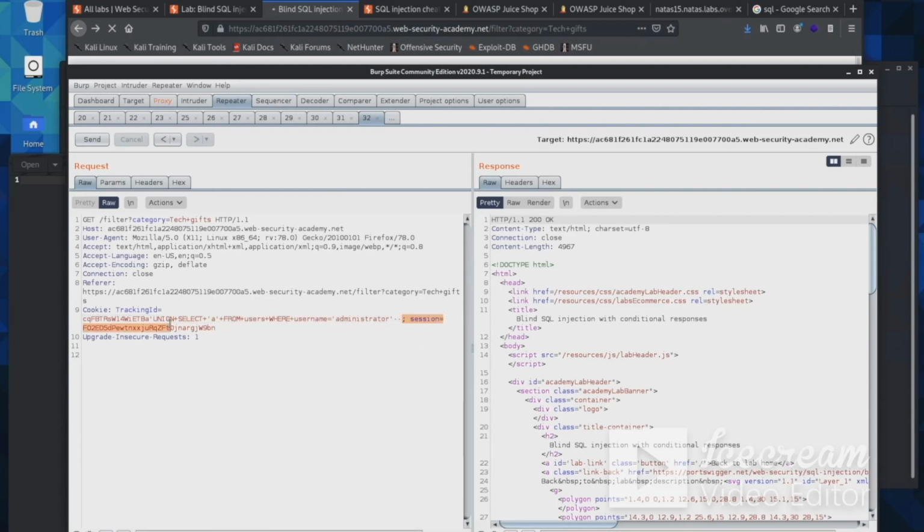So I'm going to take this query here, and we're going to add into it the characters that we're looking for. You would add in that you're looking for the first character and only one character inside the query, and then you're going to start with the character A.